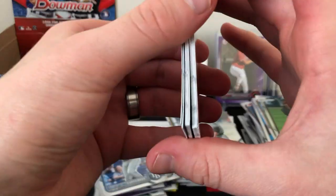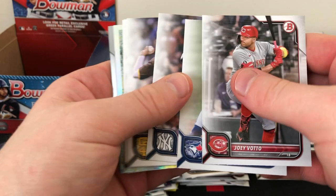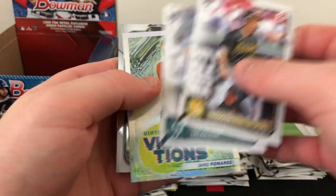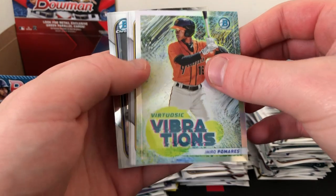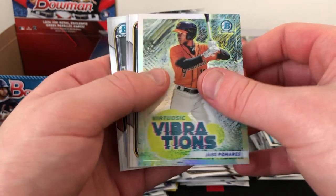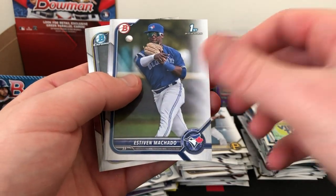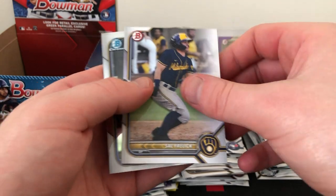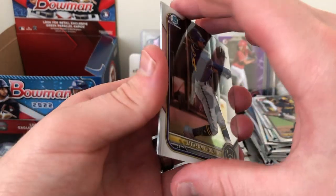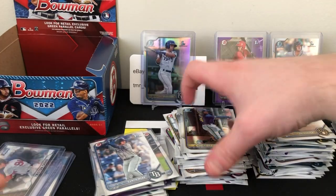All right, let's see. Votto, Bichette, Rizzo, Machado, Hoy Park rookie, Cal Raleigh rookie. Let's see, Pomaris Vibrations or Virtuosic Vibrations. Matt Frazier first paper, Machado first paper, Frelick first chrome, of Churio. And these kind of are kind of stuck together. First chrome of Guzman.